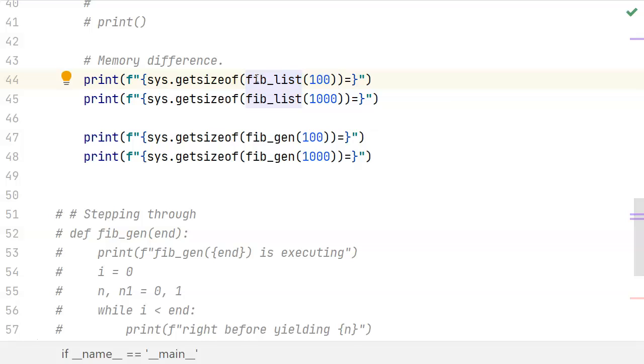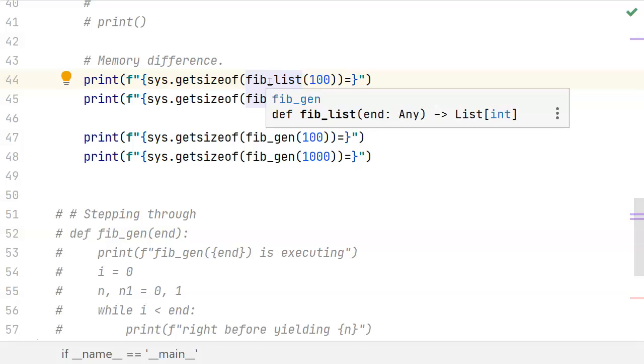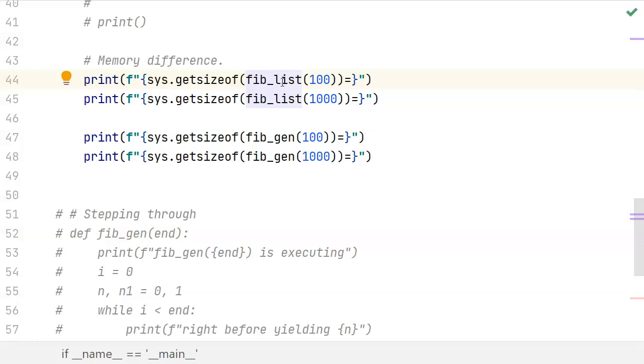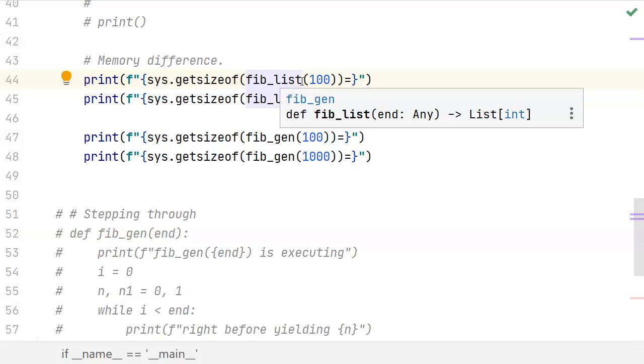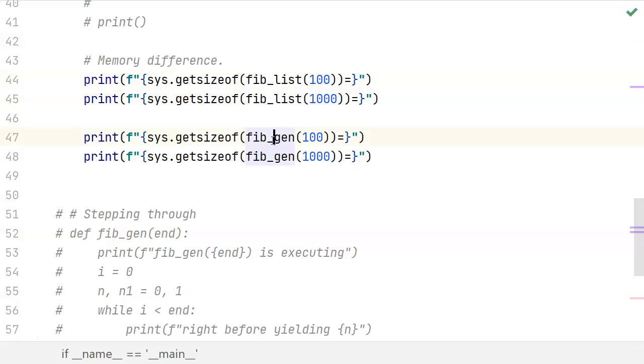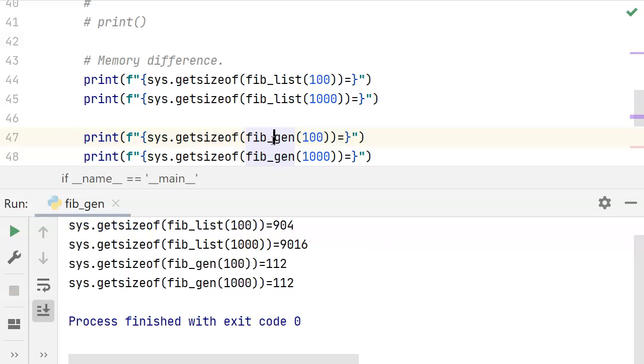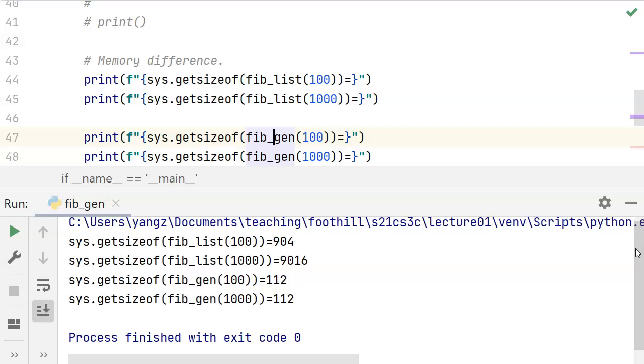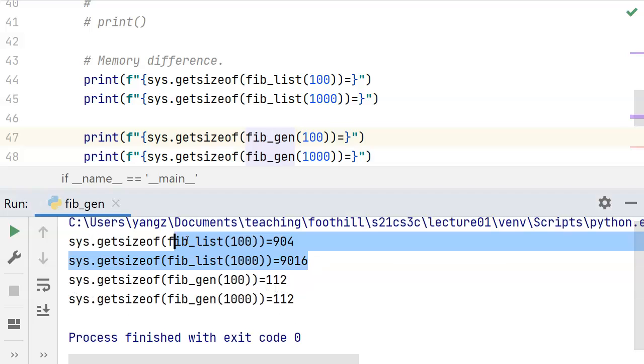So in this case, I'm going to get the size of the result of fib_list for fib 1000. I'm going to do the same thing for the generator. Okay, so let me run this and look at the result. So let's look at the first two lines. So fib_list 100 and 1000.